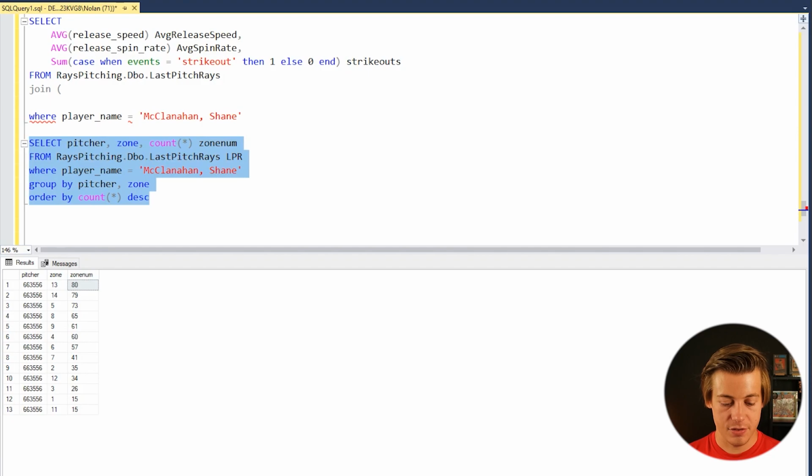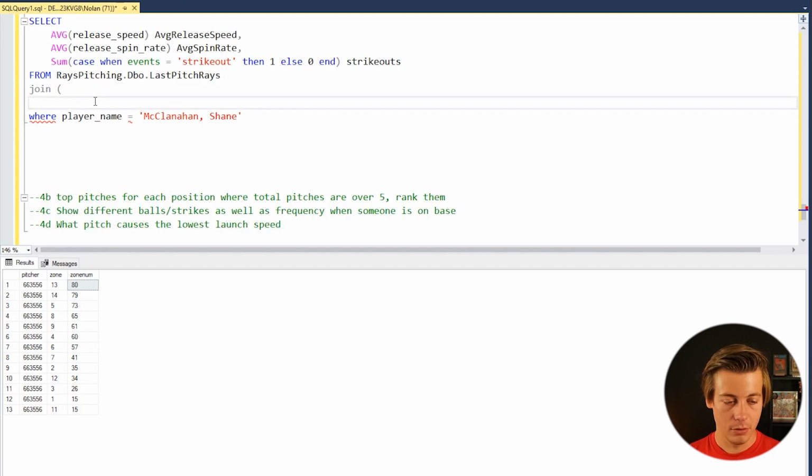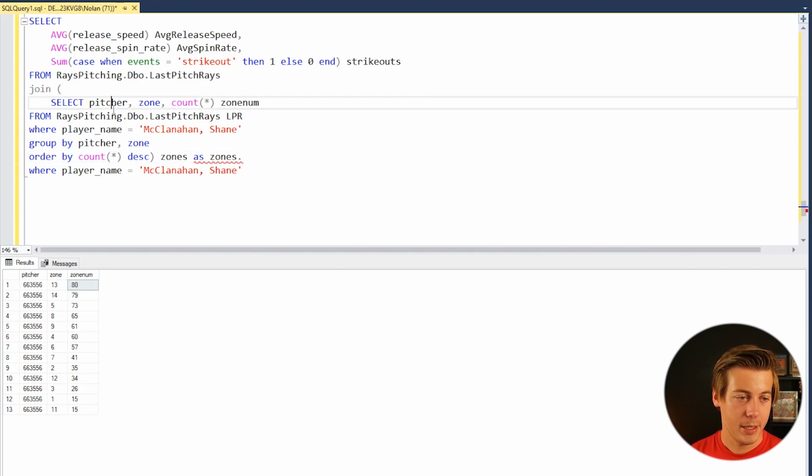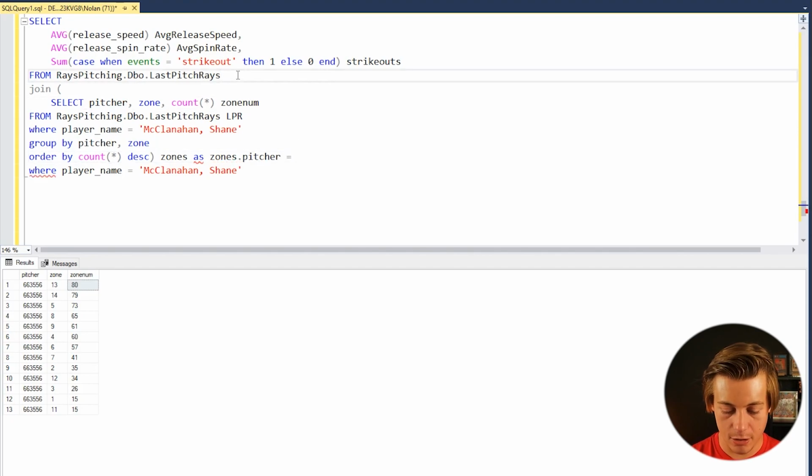So watch this. I'm going to throw this join right there, right? And I'm going to name this as zones, something like that, and we're going to say zones dot picture equals, and then I'm going to name this as LPR again.